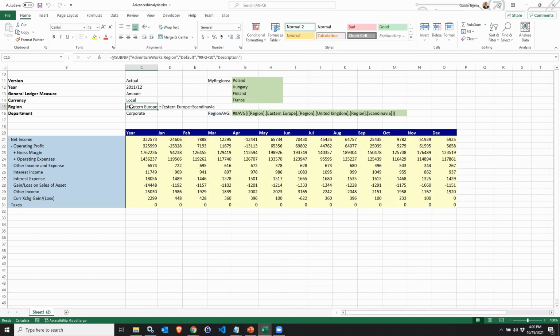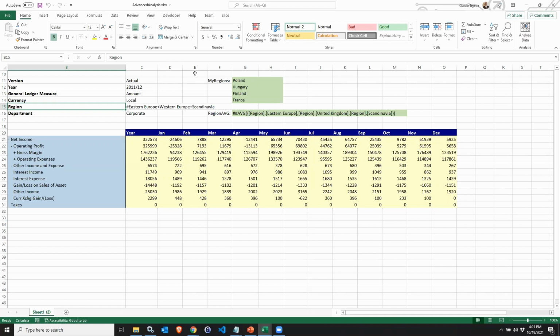And you will see that the visualization of the subname slightly has changed. So we now see a pound sign that can actually be configured to be something else to your liking. But you see that it's now Eastern Europe plus Western Europe plus Scandinavia.